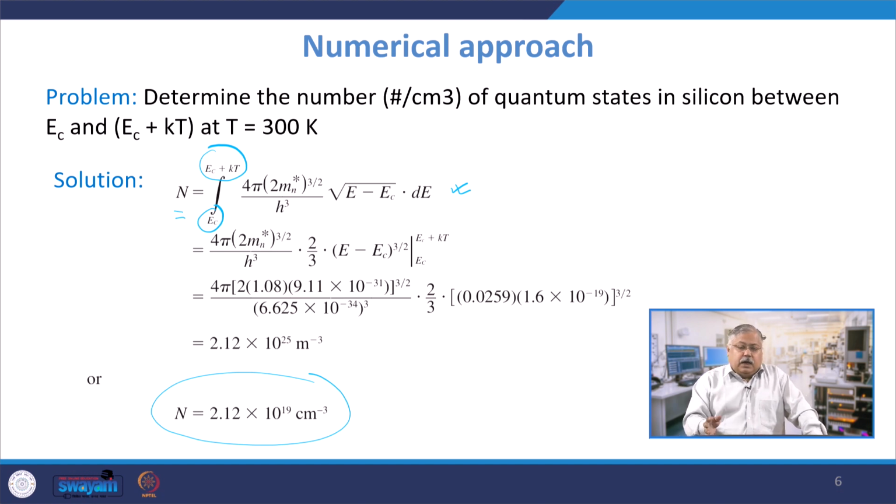in the conduction band. And if you are told to find it in per meter cube, you can also do that. So, in most of the problems which we face in semiconductors, try to keep it in per centimeter cube. If nothing is asked from you, try to convert everything into per centimeter cube, not meter cube, right. But this numerical problem is to state that specifically you have to find in terms of number of states per centimeter cube, per unit volume.